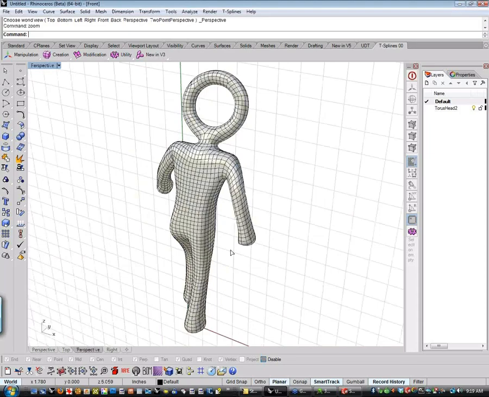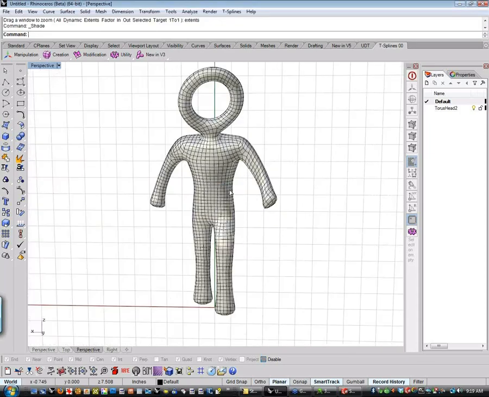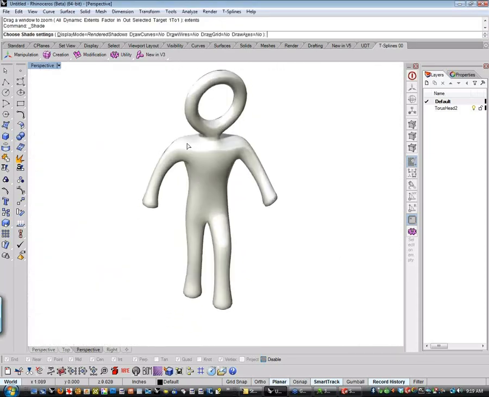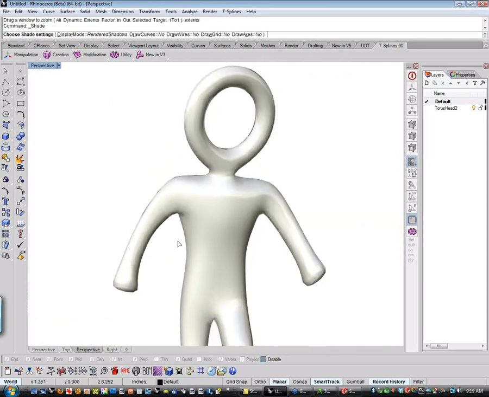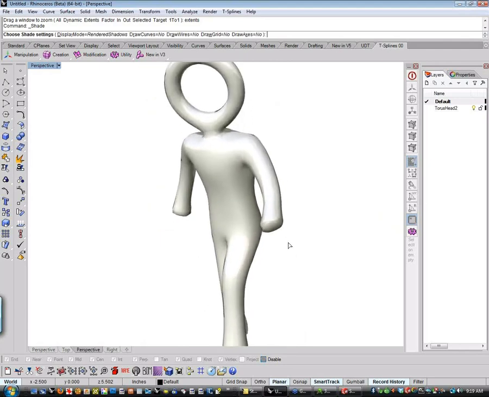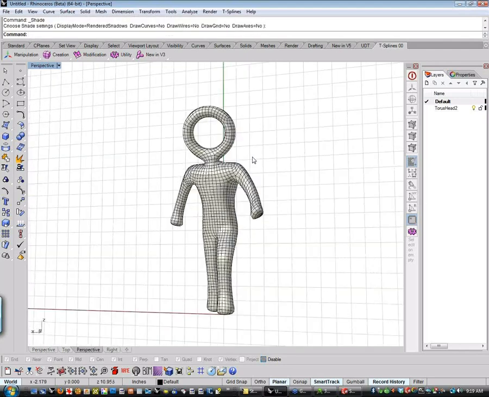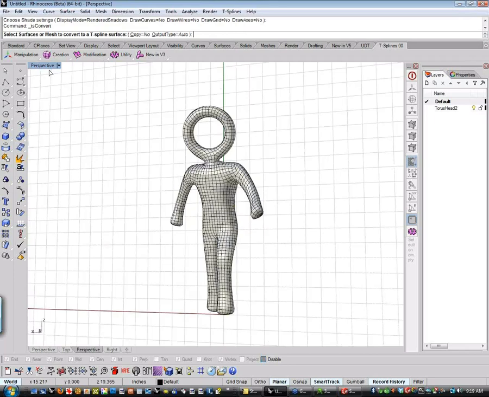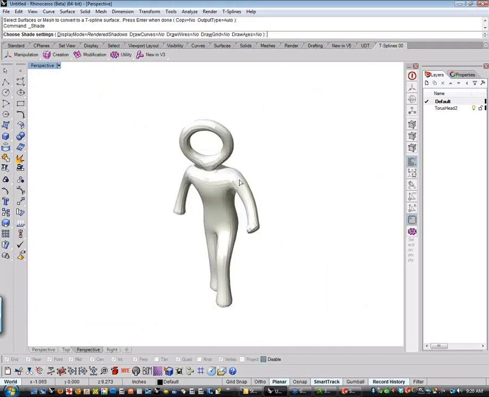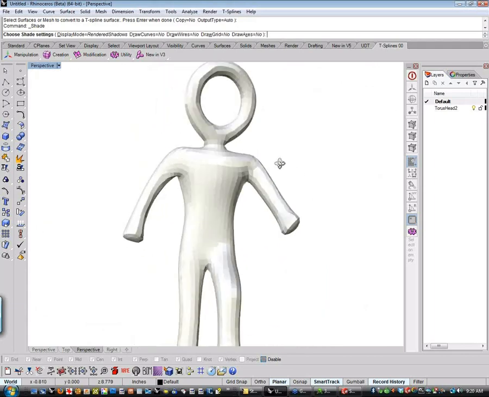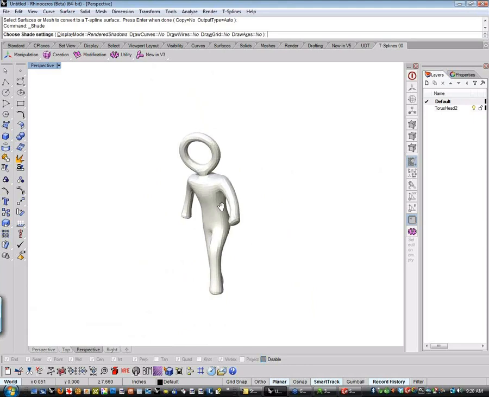And let's take a look at what we got. So it actually came in nice and clean, fairly smooth. You can tell that shoulder area in there is not great, but we can always fix that in T-Splines if we need to. So let's run through the T-Splines workflow. We're going to go into the creation menu, and we're going to convert mesh to T-Splines. So I'm going to just pick this, right-click to accept, and you'll notice that the mesh is now faceted because this is essentially an unsmooth T-Splines mesh.